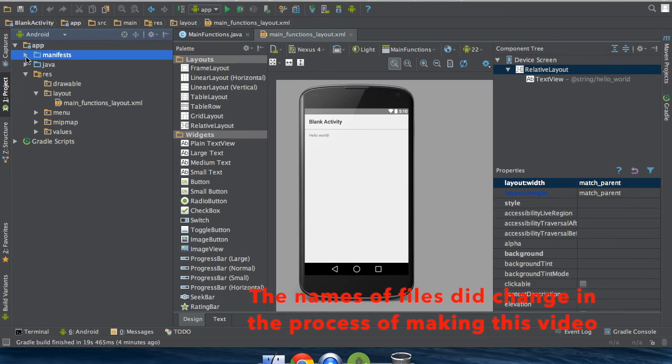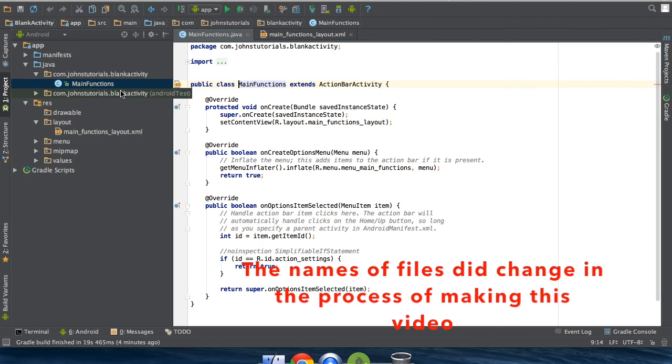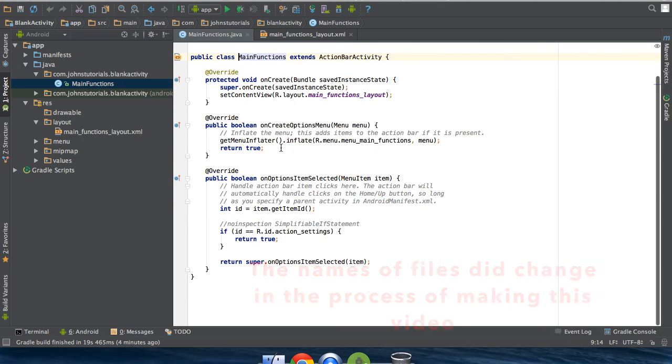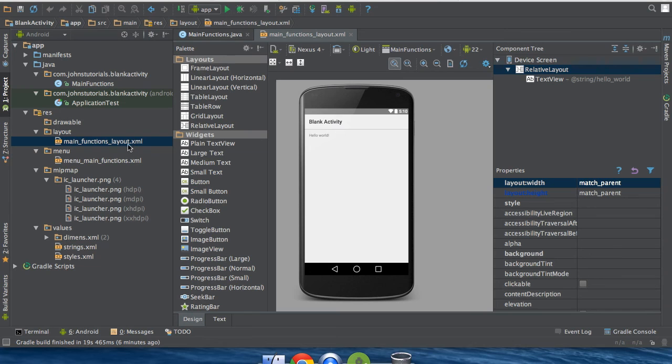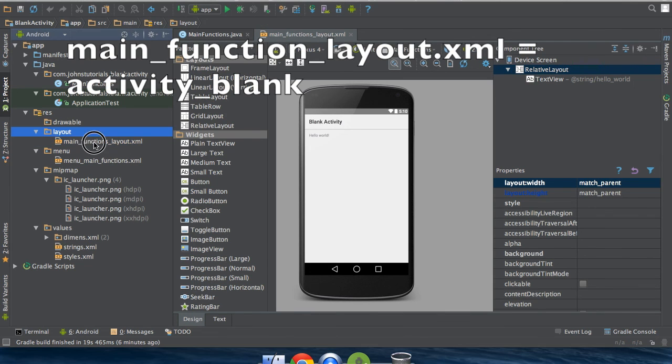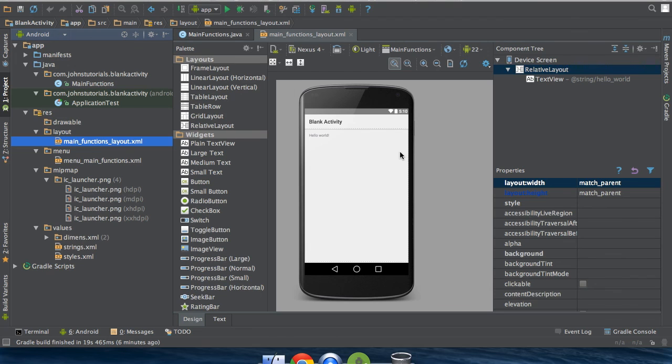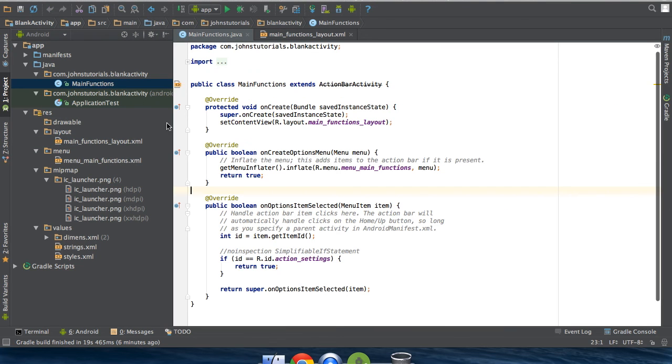I'll show you what I meant earlier by the main functions and stuff. The main functions, you can see here's where all the code is, the stuff it does. And here is the layout file in the layout folder. Pretty convenient. And like I said, it's the layout, like the words, the buttons, or would-be buttons if you add them. But this is mainly what I'm trying to get you to, a blank activity with nothing in it, just the default hello world.